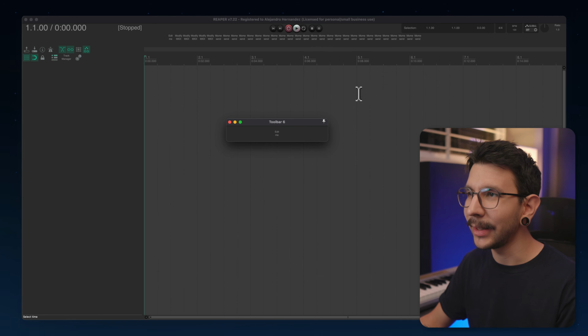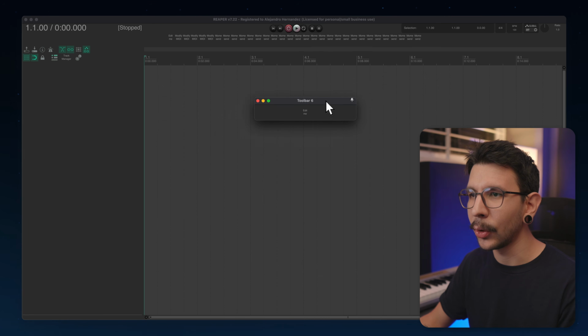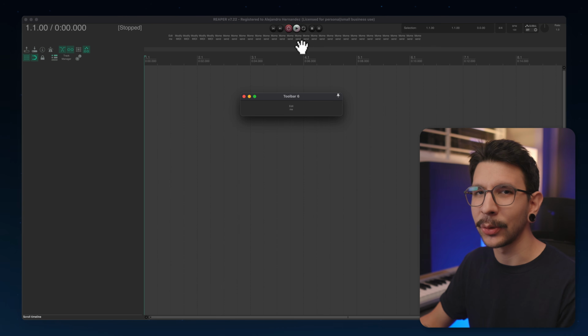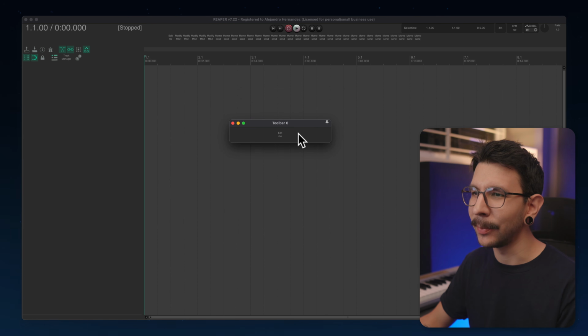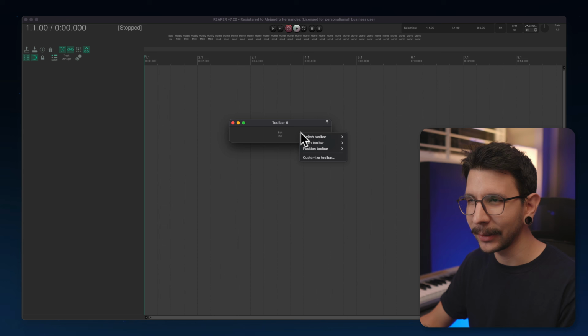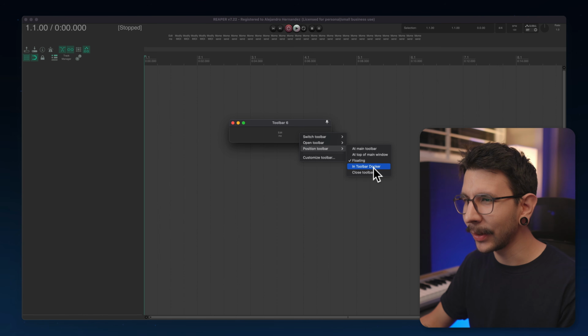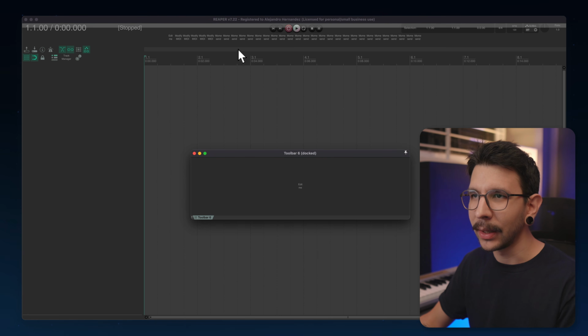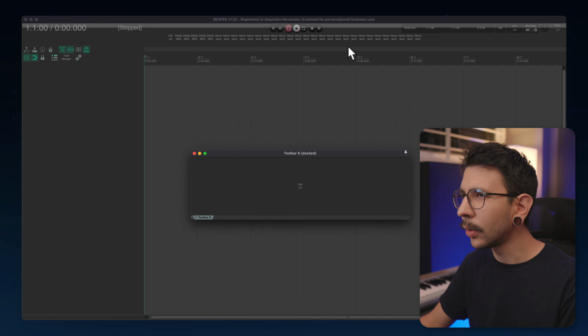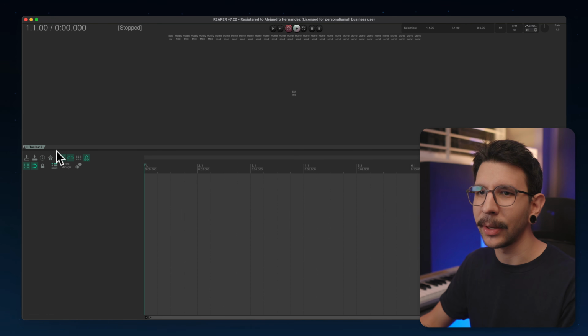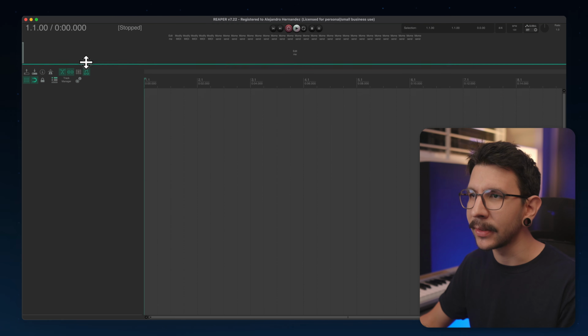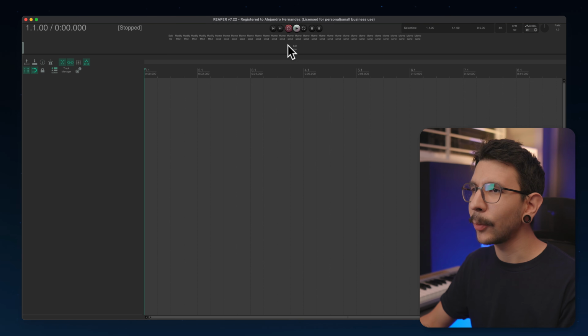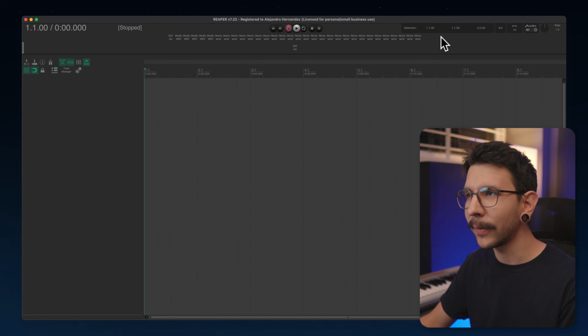Now, our goal is to have an action in here that opens this toolbar right below this toolbar. And the way we do that is by right-clicking the toolbar that you want to hide. And let's go for in toolbar Docker, so we can start moving this. So as I show you, you can move this one by holding Command or Control and placing it over here, yeah, at the top. And then we can make it small, and that's it. That will be your toolbar 6 and your toolbar 5 over here.